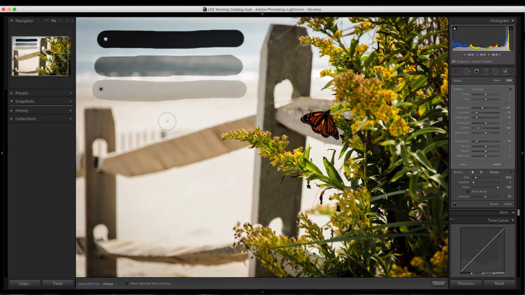So it's a really nice way to control how much of the effect that you want applied to a particular part of the image, but use the same brush.